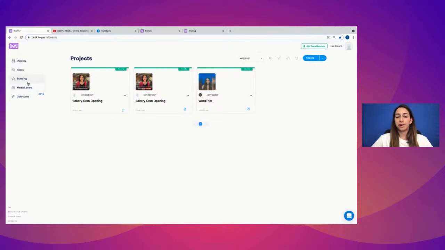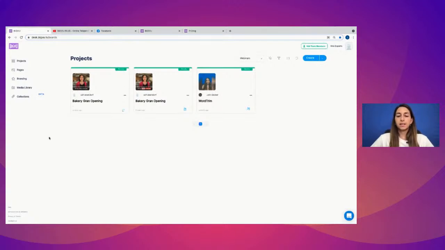The next option is branding, where you can style your captions and add a logo, and the media library, where you can upload your own photos, videos, and music, and then combine them into your video. The last, a new one, is the collection, where you can combine different videos together into one longer video.